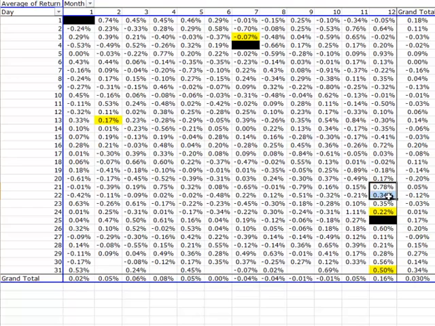I also noticed that in all of the days leading up to Christmas, starting December 20th all the way through the 24th, we see strikingly high daily returns relative to the overall average. How about the day before New Year's Day? Again, we see 50 basis points relative to only 3 in the overall average. I would say that definitely constitutes a holiday effect. And again, I notice fairly strong returns in the 4 or 5 days leading up to it. So it's almost as if we see a holiday effect 4 days leading up to the holiday.